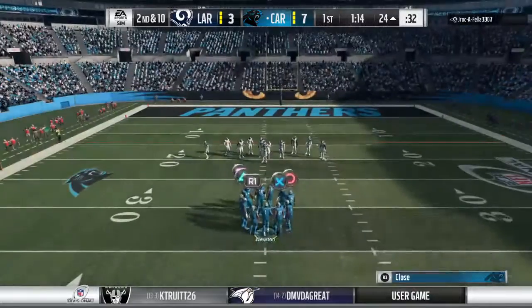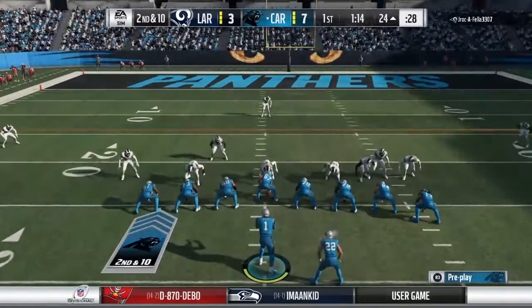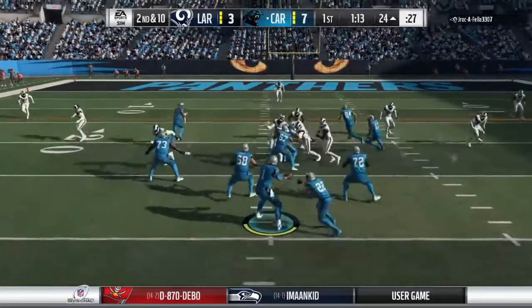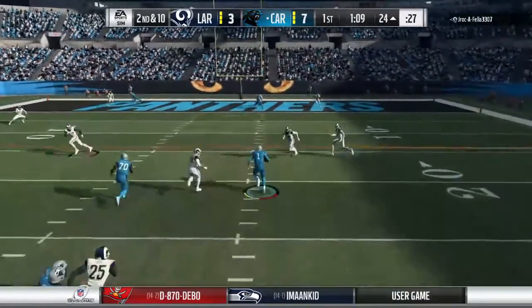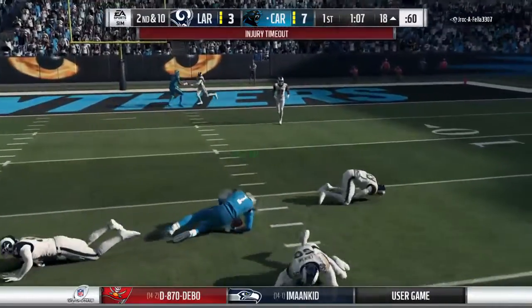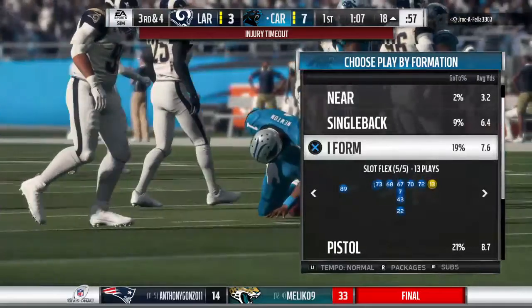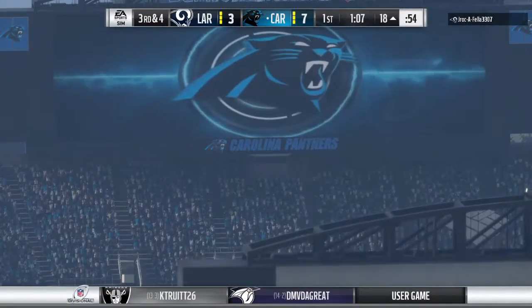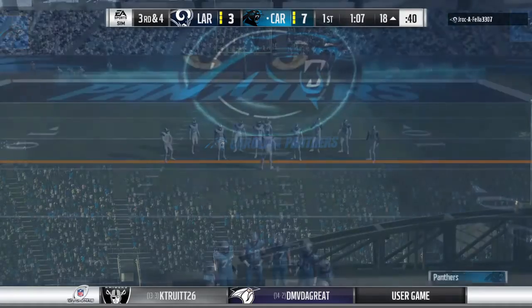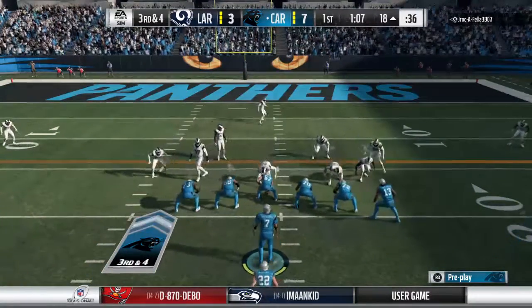So the incomplete pass brings up second down. This is Newton off the play fake to McCaffrey. Eluding the pressure right. And they'll bring him down at the 18-yard line. And Cam is still down here. Appears to be shaken up and in some pain after the last play. While the training staff works on him, we'll step aside and be right back.